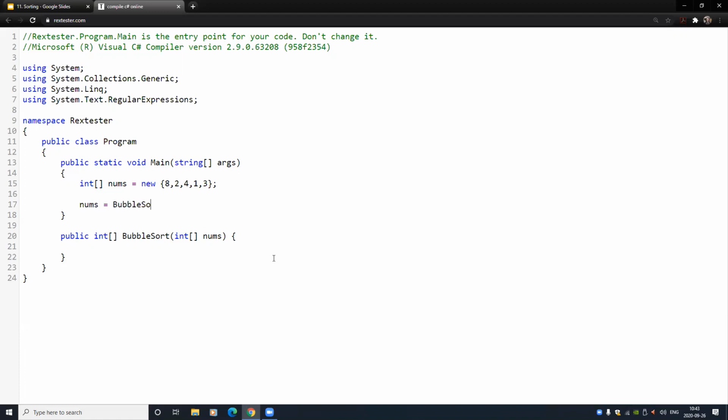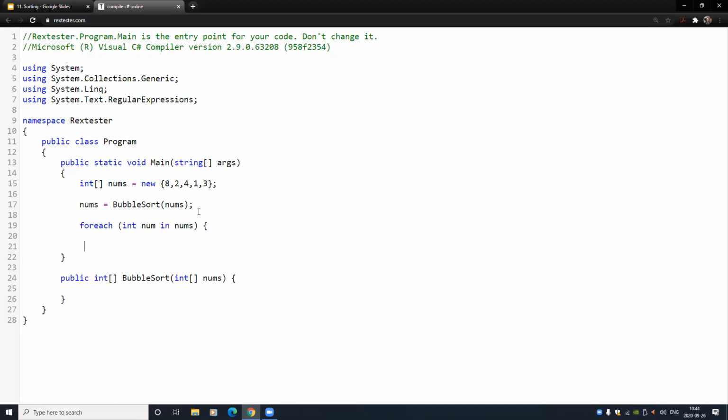I'm giving my method, which is called BubbleSort, the list of numbers that I want to sort. So nums is going to be replaced by whatever BubbleSort returns. Then I'm just going to print out nums. For each int num in nums, we print it out at the end, just to see whether or not our algorithm is working.